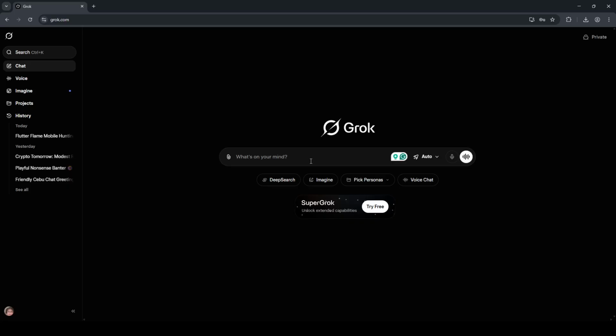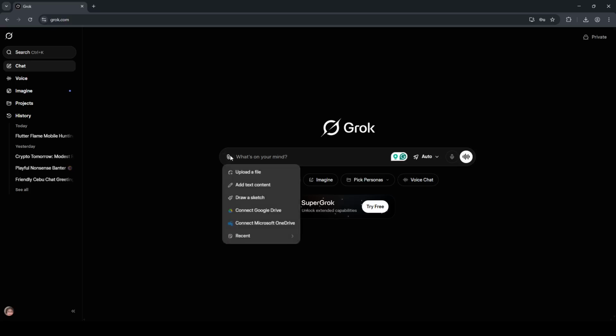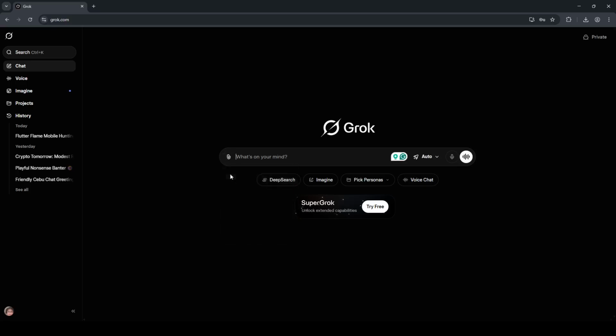Short clarifications work best. To bring in your own materials, click the pin icon on the left to upload files. You can attach documents, images, or data you want the AI to reference. After you upload, tell Grok how to use the file, like "Summarize the attached PDF and list 3 key takeaways." Avoid uploading anything confidential and keep file names descriptive so you can recognize them later.